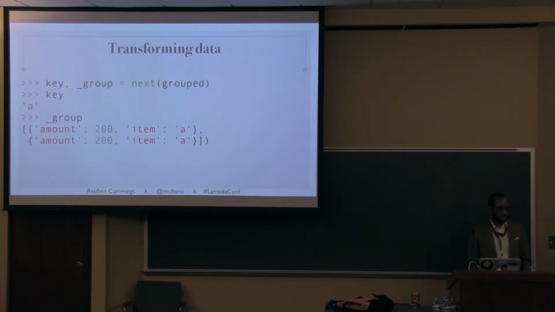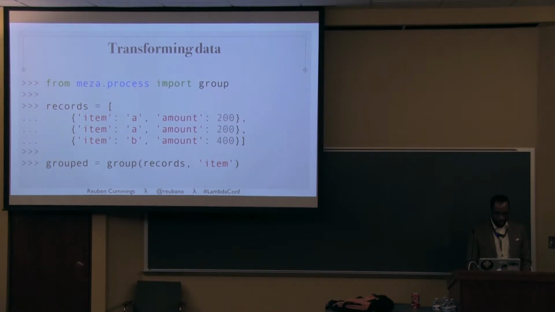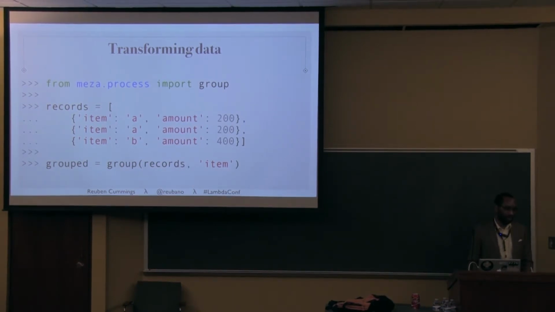No, it's just a function. You can do whatever you want. So here, group has a keyword, aggregator. The aggregator just has to be a callable that takes an argument, which is going to be that iterable of groups. So you can make that function and return whatever you want.